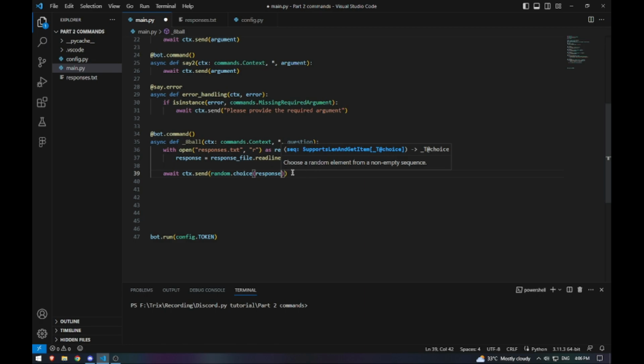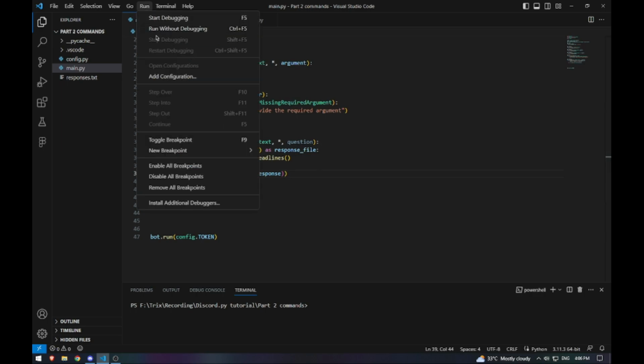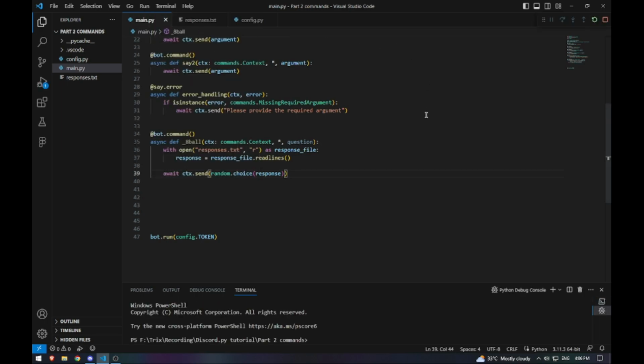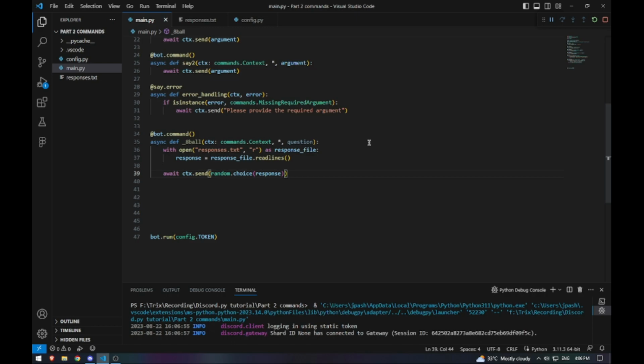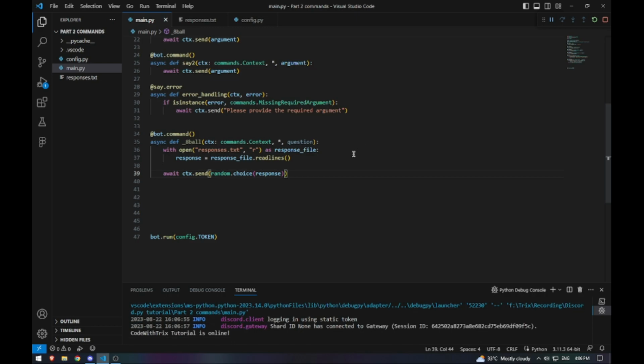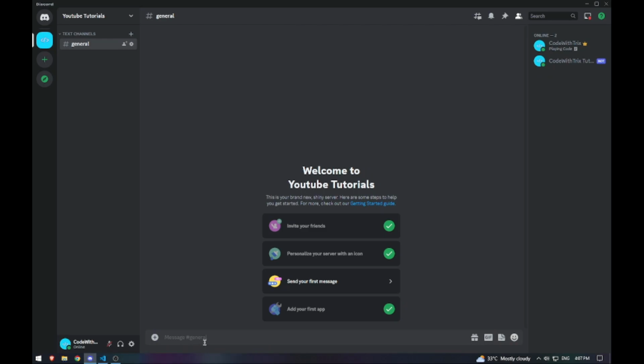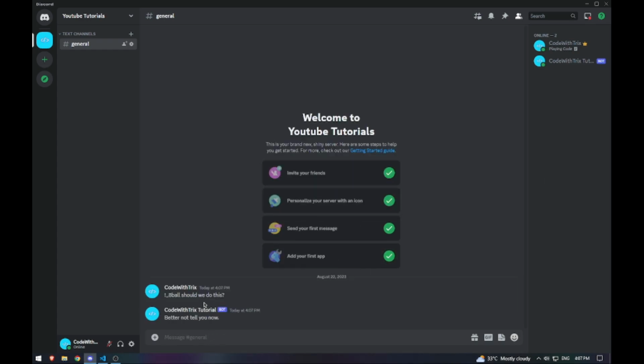Let's start the bot and test the command. As you can see, the command is working perfectly, but we don't need our command name to have an underscore.